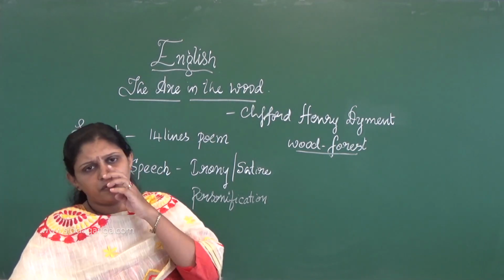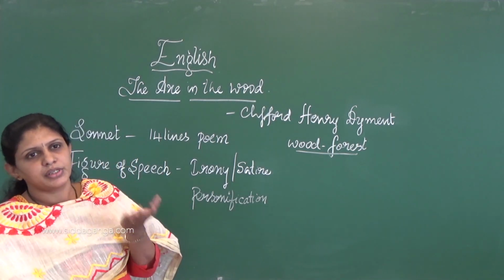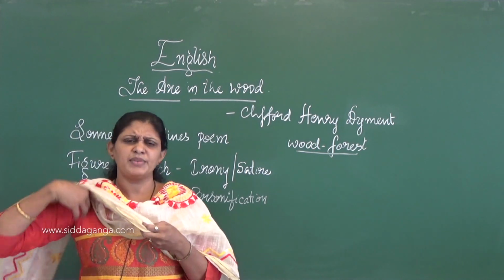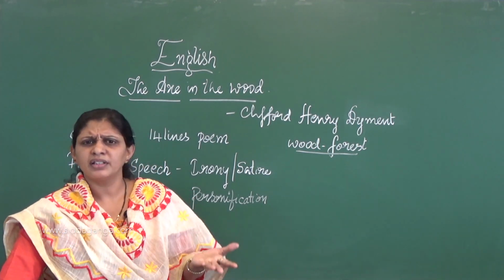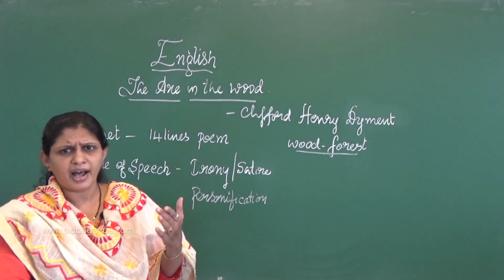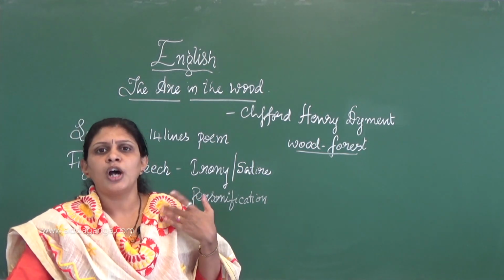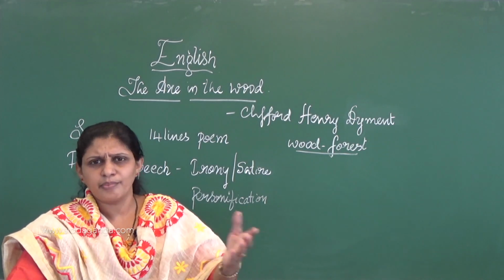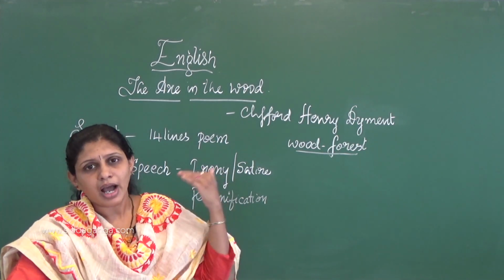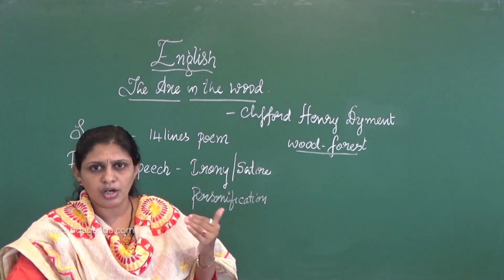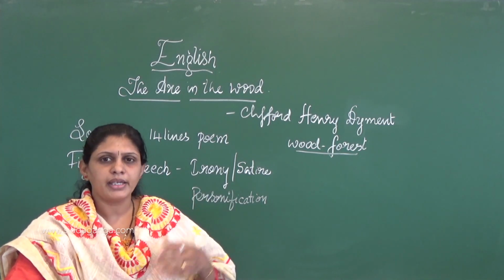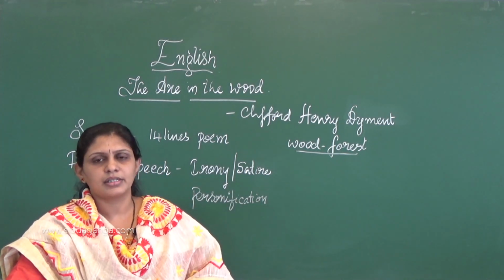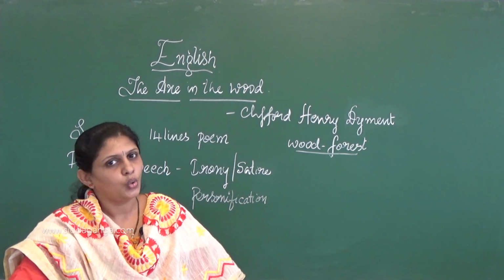If you observe carefully, the poem gives you a negative meaning. It seems that the poet is praising the woodcutter. No, it's not like that. Ironically, he's not appreciating the act of the woodcutter. He's not praising him, but he is using irony, or in a satirical way, he is commenting. He is not happy with the action of the woodcutter.